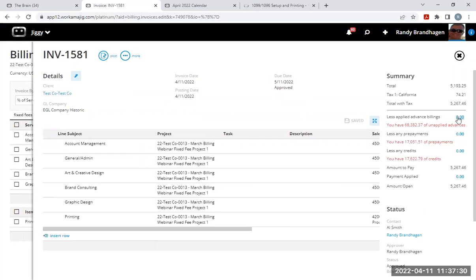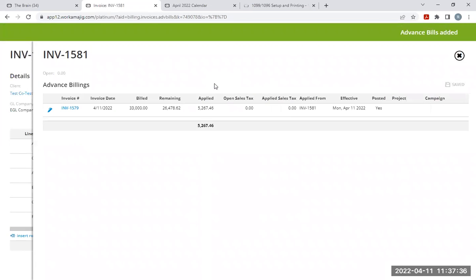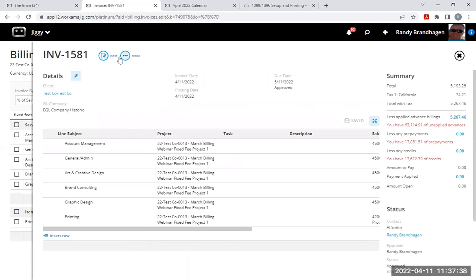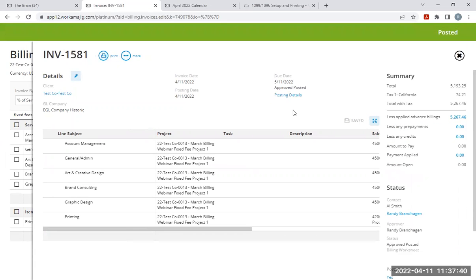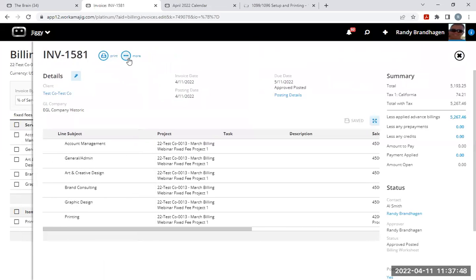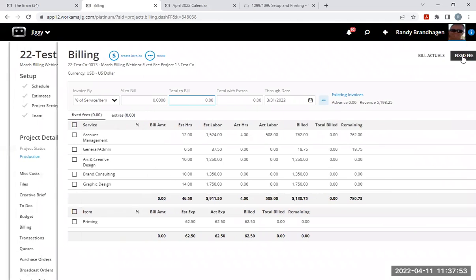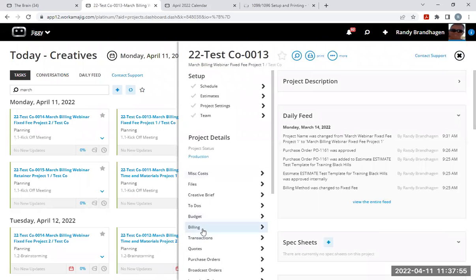We still have 68,000 in there, so I can still use up a big chunk of that deposit, apply that advanced bill, and then post it again. You'll see that it switches to advanced bill accrual getting reduced by a little over 5K. That is going to the project and using the billing tool on a fixed fee project.